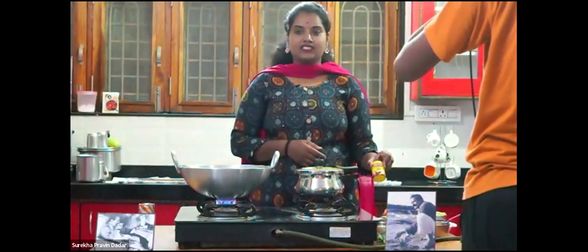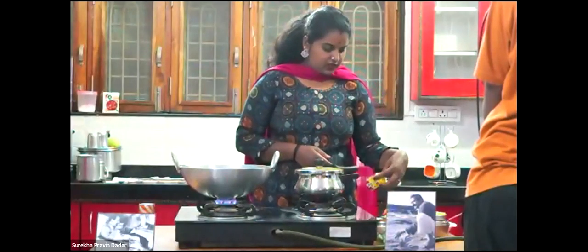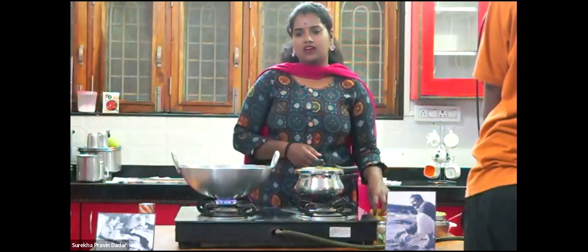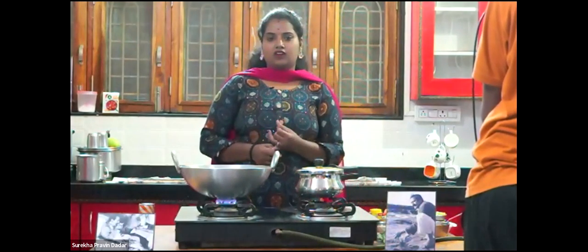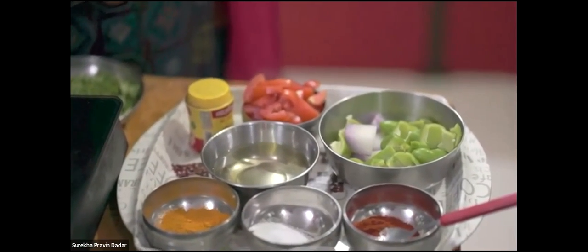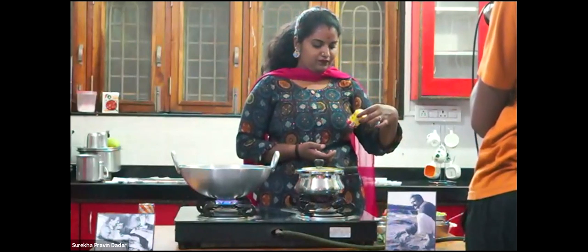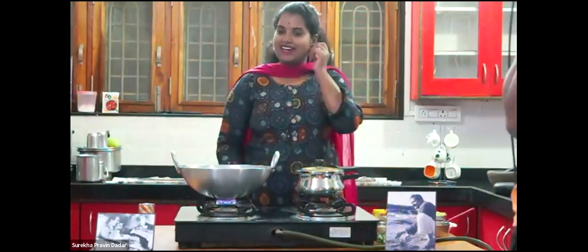This is hing powder, which is called asafoetida. We showed in the last session the photographs and everything. This comes in a package, and there are many companies. I love to use LG company because that's the core company which started making it. And still the word is asafoetida. You can also search asafoetida.